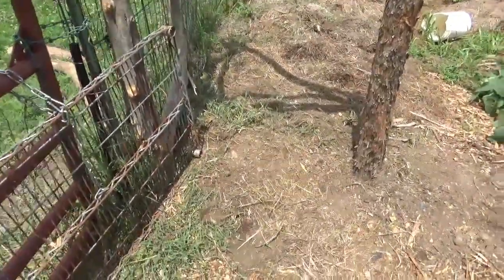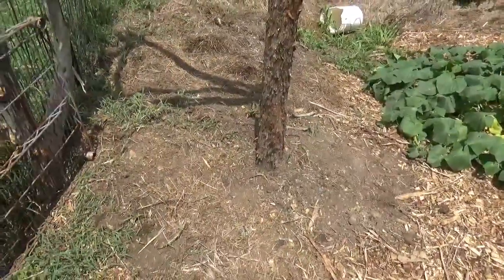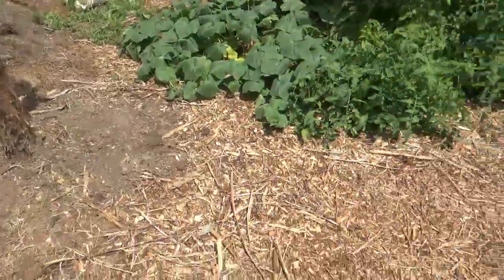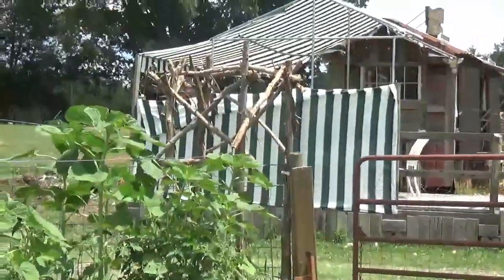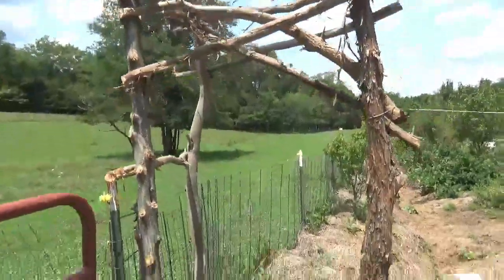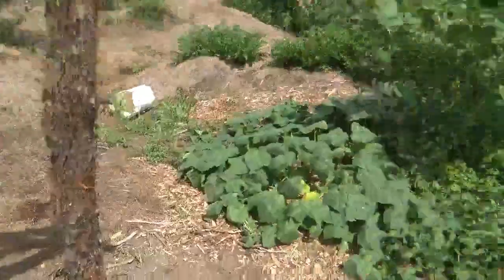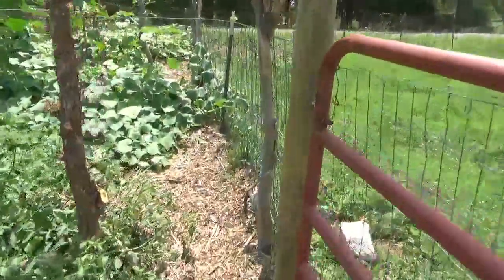So I'm just going to dig out some of this dirt and put the bed in there. It shouldn't affect the water flow too bad if I do it right. And you'll notice I went from over here, the 4-post arrangement, and I went ahead and went with 3. Less material, and it seems to be a little stronger with less material when it's more like a tripod. So here's one of my arches coming through.